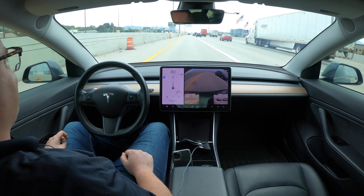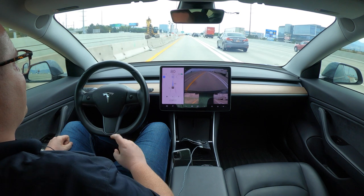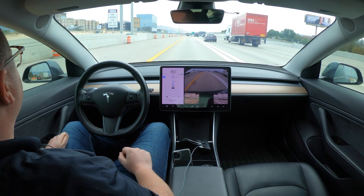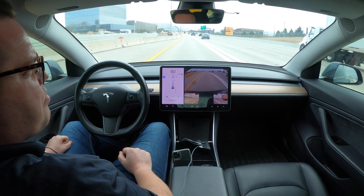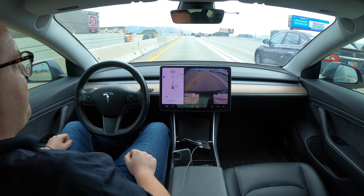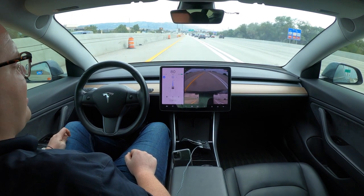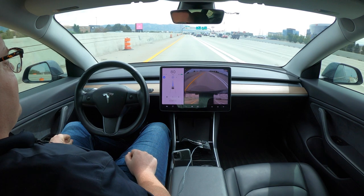A lot of people like to go faster in this lane, but I'm going at 80. What would you guys think if Tesla added a way to recognize cops up ahead and auto-slow? That's a feature I'd love — some type of radar detection, or even just knowing what the lights on top look like. I might tweet that to Elon Musk. Just got nailed by a big rock — I hope it didn't chip the windshield; I've already had two chips filled. That's the problem with all this construction. The joke in Utah is there are two seasons: winter and construction season, and construction season goes all year round.